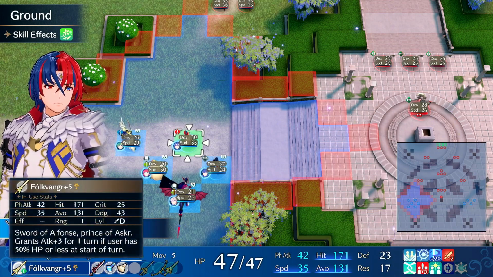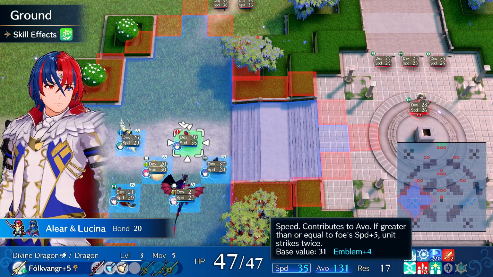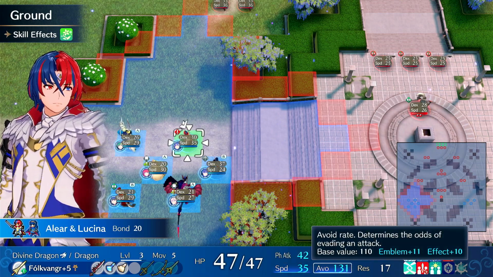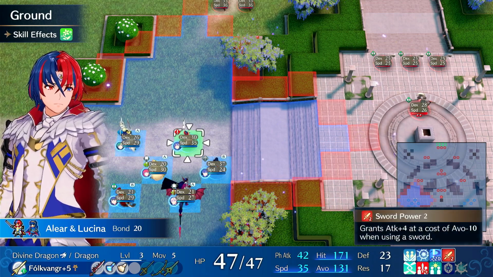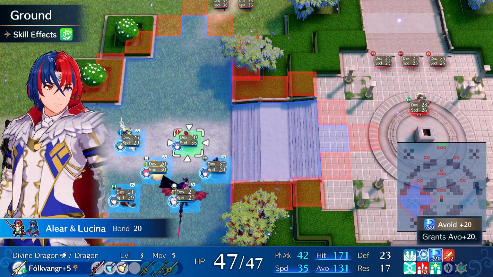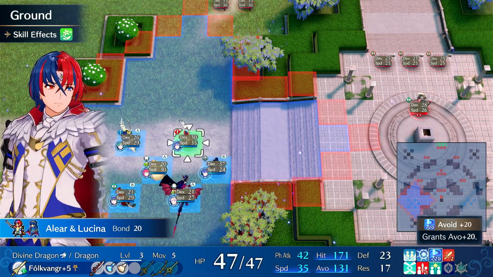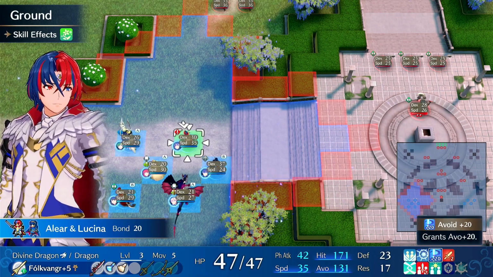This uses Folkvanger with Micaiah, so you're always avoid +60, and then in addition to the high speed this class tends to have, which 31 speed is pretty decent by this point in time, and then +4 speed from Lucina. You're looking at high avoid value from speed and from your engraving and passive, and of course dual support. So it's easy just to bond something and just be unhittable. And you can also hold positions, waste enemy turns, just be like an obstruct tile that enemies will ignore, that they won't attack if you're too avoidant.